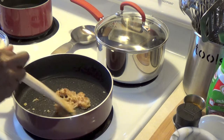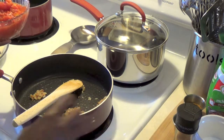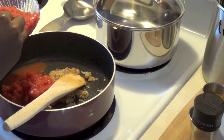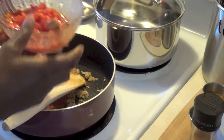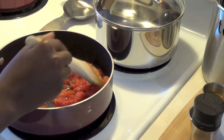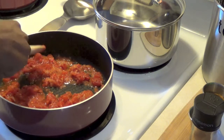We're stirring that around to make sure everything's well mixed and the garlic cooks down. Once the onions are nice and brown and the garlic's cooked, we're going to add the tomatoes into the mix. I like to use diced tomatoes because I don't have to sit there and wait for the tomatoes to cook down. When people use whole tomatoes, you have to mush them with a spoon to make sure they cook down. With a diced variety — with the peel taken off — you don't have to wait for that; it cooks down pretty easy. So we'll add that and let it cook down a little bit before adding our spices.